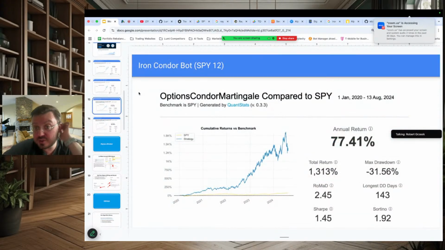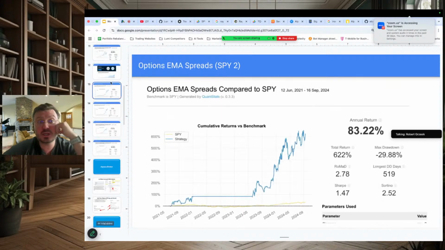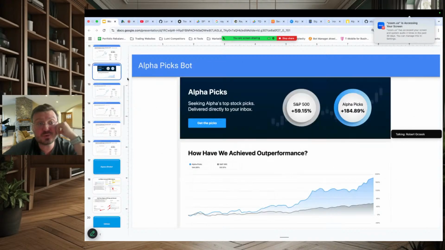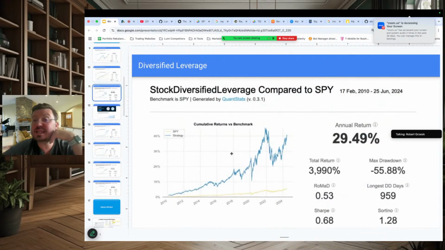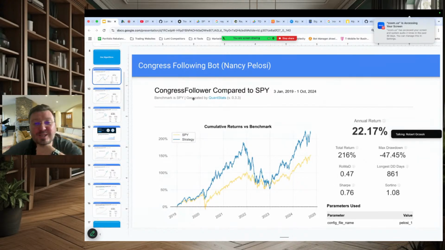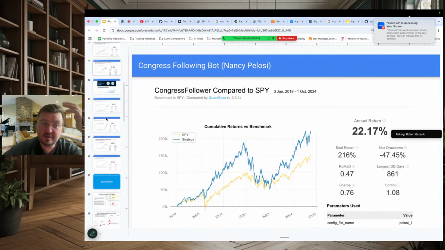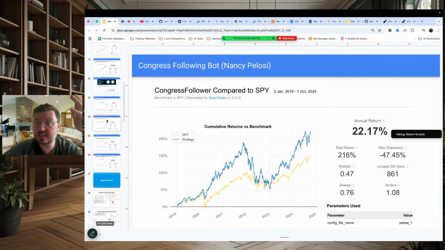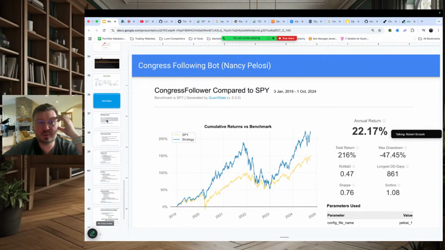Our Iron Condor strategies, our Alpha Pick strategy, our diversified leverage strategy, and our Nancy Pelosi following bot have all been doing really well. Literally over 100 to choose from when you join our programs.